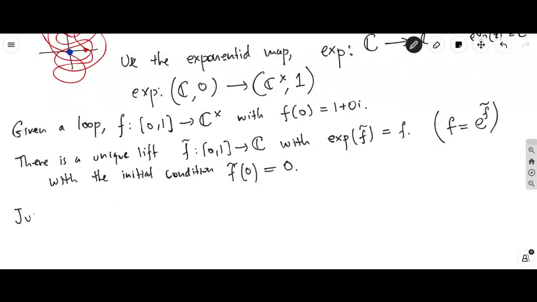Just because f of 1, the terminal point of the map f, finishes at the same complex number, does not mean that f tilde of 1 is equal to 1.